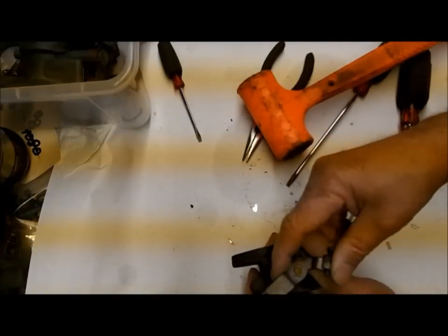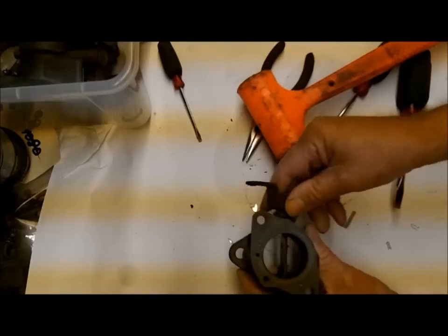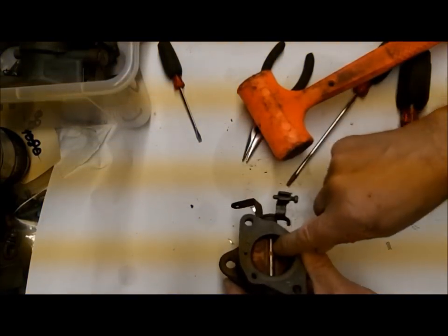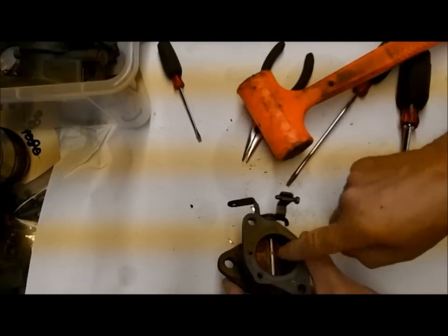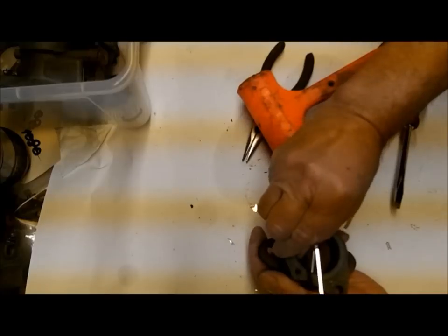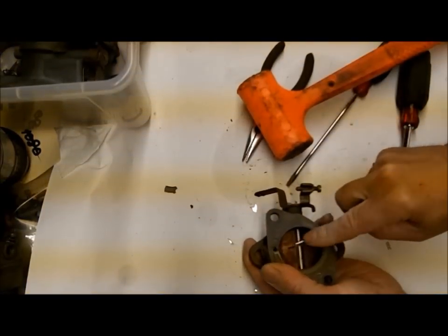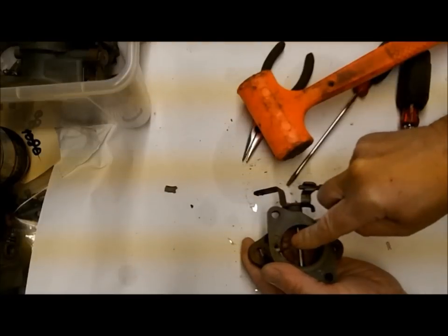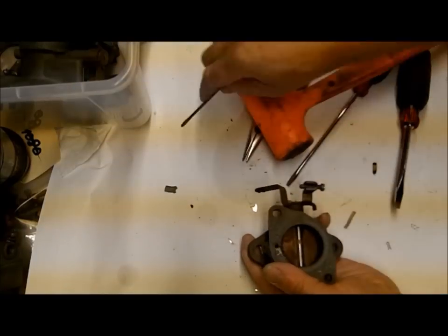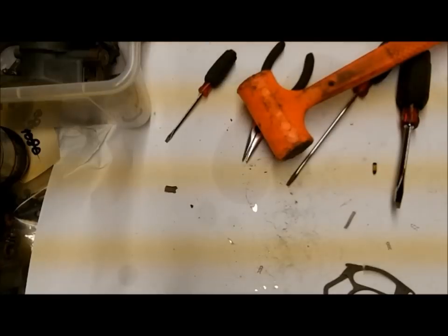If that doesn't work you're going to have to take it apart and braze it, which I have done too. But try and just beat on it and mushroom it out - that'll usually tighten it up enough. You can see it's not coming off so it's not too bad, but now's the time to take care of that. The first thing I'm going to do is mark the valve, so that way I know I'm going to get it back on exactly the same way.